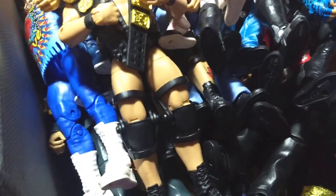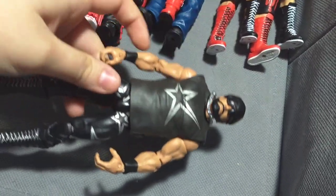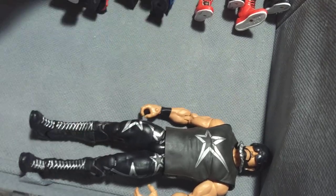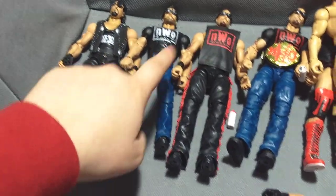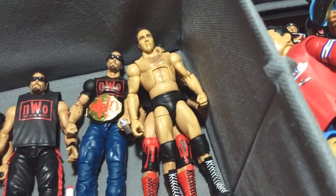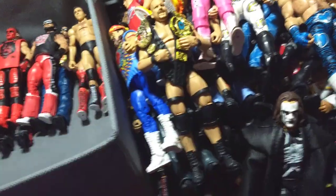Here's a microphone — I don't know whose this is. The Defining Moments Sting. And then these guys are just NWO: this is like a Walmart Macho Man, Wolfpack Macho Man, Wolfpack Sting, Diesel, Scott Hall, Kevin Nash, Kevin Nash, Larry Zbyszko, and Scott Hall again. So that's this bin — now I'm gonna put these all away and come back with the final one, which is the Modern Day Superstars. Don't go anywhere.